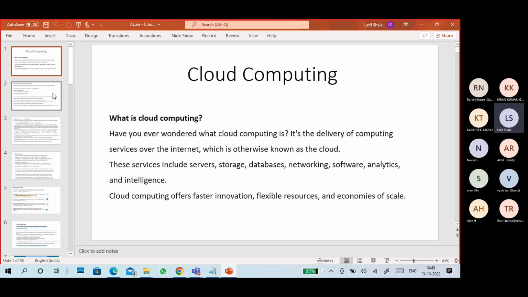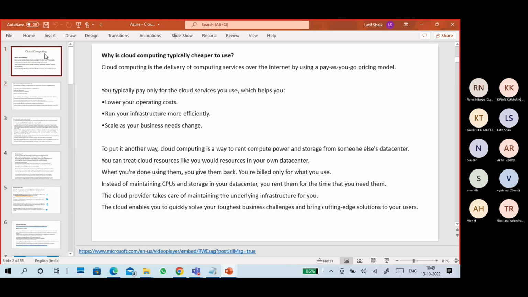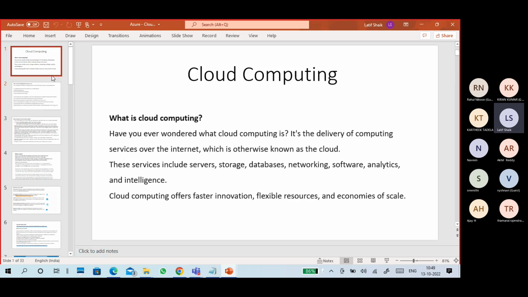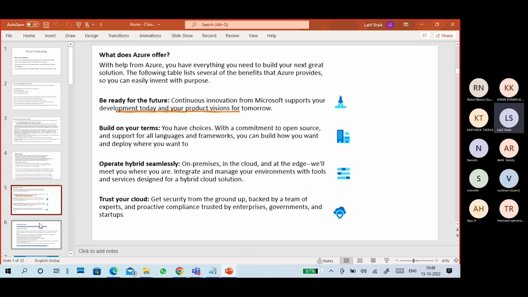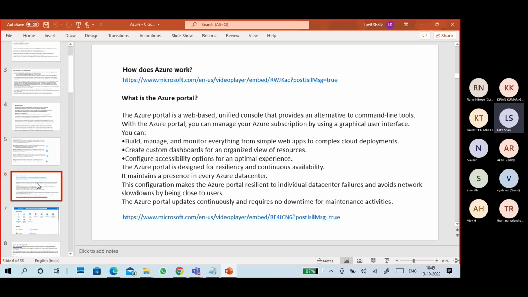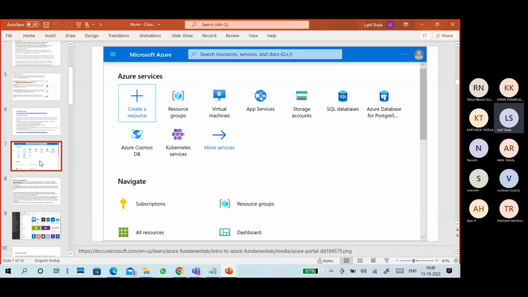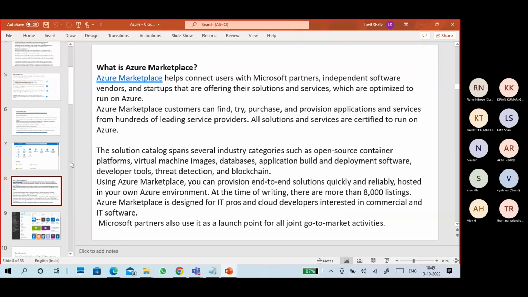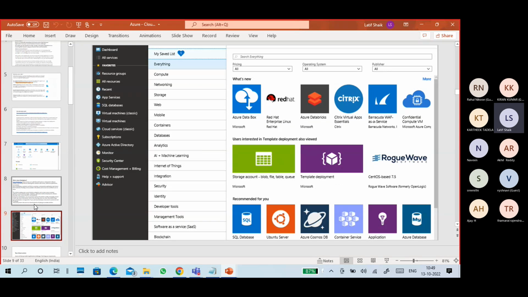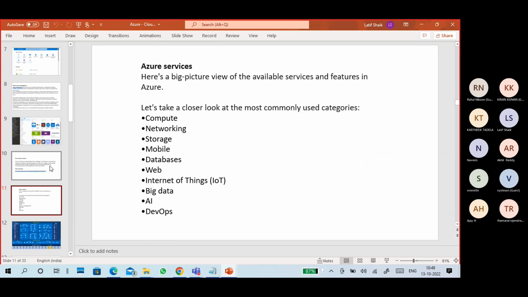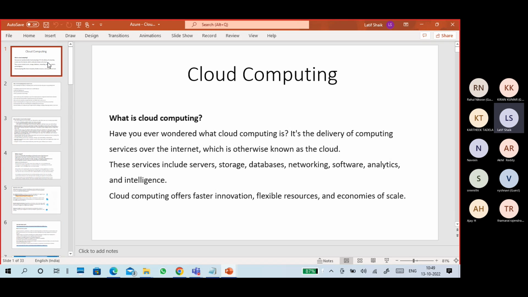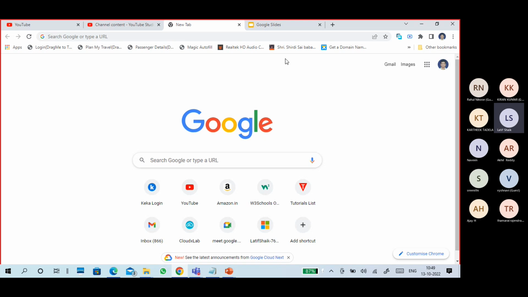Guys, these PPTs, of course, were made by me, and I have also taken from the Microsoft official site, just for my learning purpose, not your learning purpose, but I'm using a few points in that one to teach you.